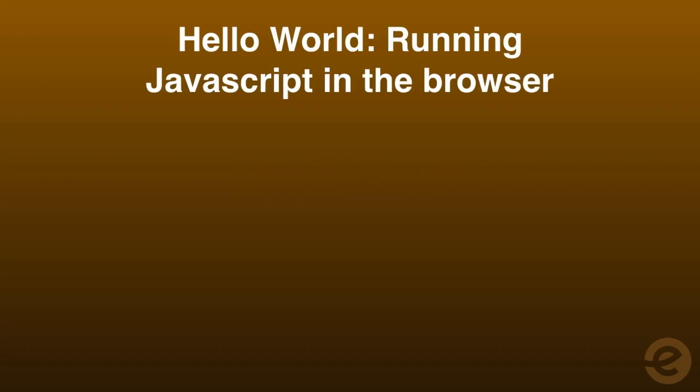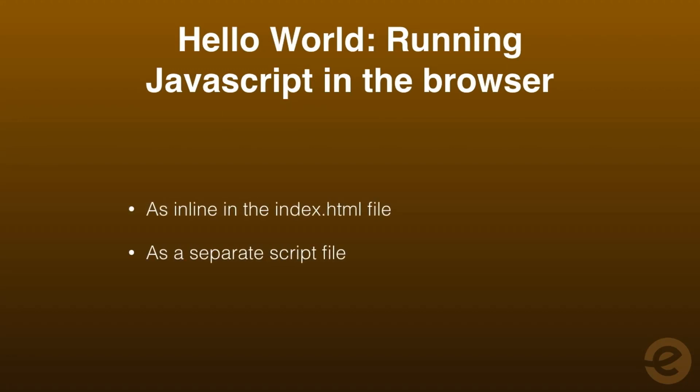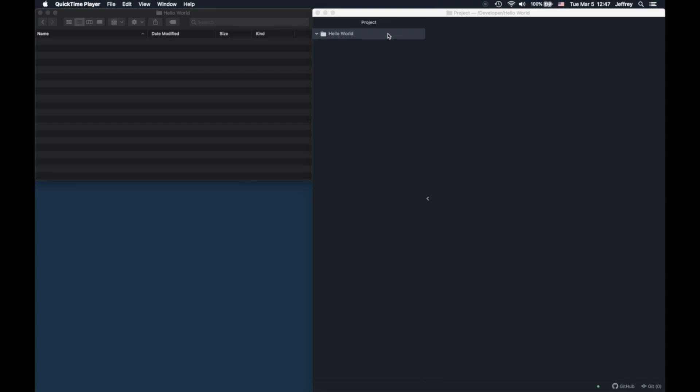Now that you know a little about JavaScript and its history, we'll move on to writing JavaScript for the browser, both inline and as an external script file. We'll be programming a small amount of HTML. I'll explain each part of it a bit, but don't worry if you don't understand something. I'll be using Atom as an IDE, or an application to write code in. You're free to use anything you want to edit your code, even a plain text editor. As someone who has tutored before, I would strongly recommend going with whatever is the simplest and something you're most comfortable with, especially if this is your first time programming.